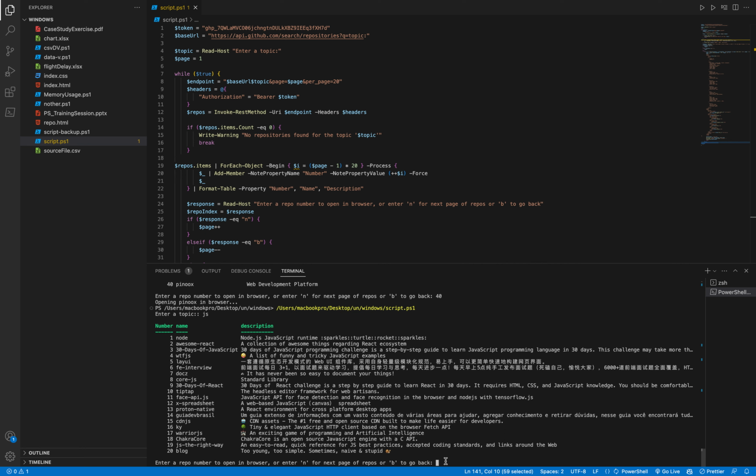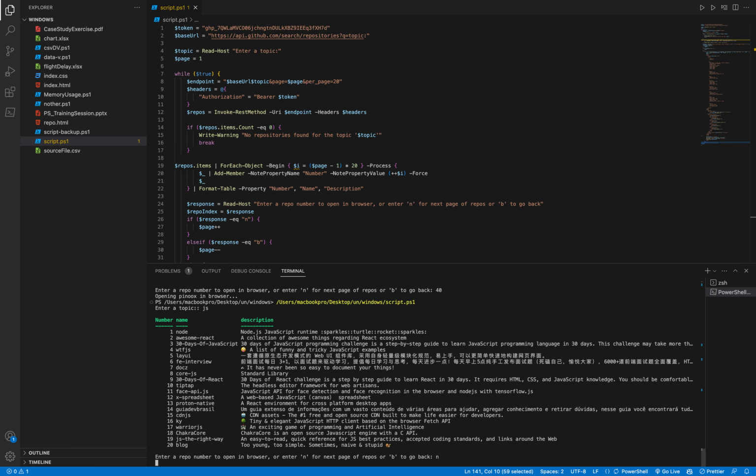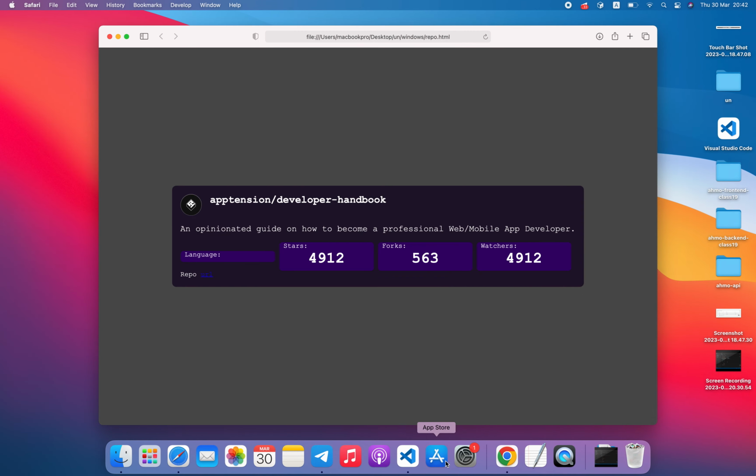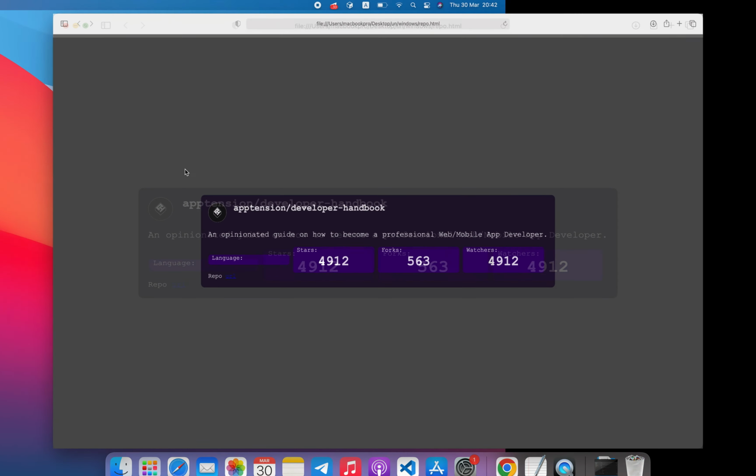What does it mean? If I don't see anything I want to see in more detail, I just enter n as next, and I see another 20 repositories. For example, I want to know what is repo 27. I enter it, and it automatically opens my default browser.